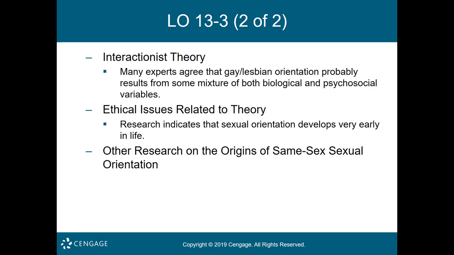Storms proposed a theory focusing on the interaction of biological predisposition and environmental effects. He posits that development of same-sex sexual orientation is related to the rate at which people matured during pre-adolescence. Children tend to play and interact with people of the same gender during pre-adolescence, and this same-sex interaction reaches its peak at about age 12, after which heterosexual interactions begin to develop — heterosexual dating may start around age 15.